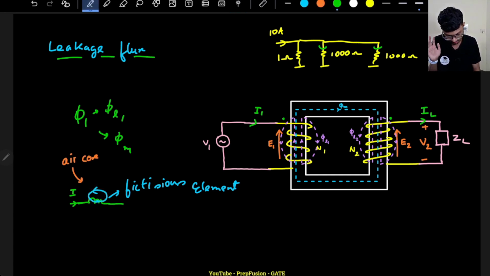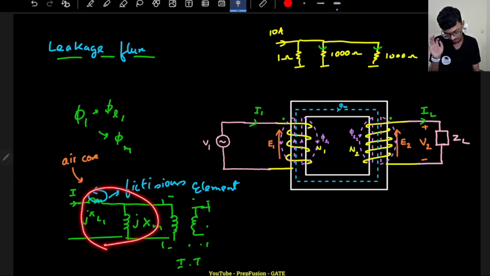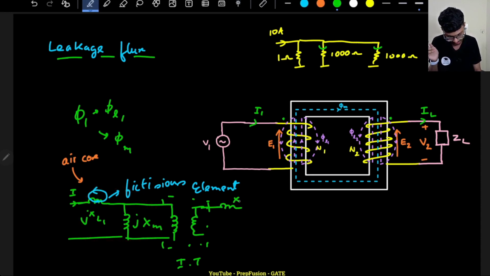Then I have the magnetizing reactance jXm that we already discussed. This is known as the leakage reactance in the primary. Then I have the magnetizing reactance, and after this we have the ideal transformer. The ideal transformer does not have any reactance, because it does not require any magnetizing current. That magnetizing current is going through here. So this is the ideal portion. Everything else is non-ideal. These are the non-idealities, and in the secondary as well, the same thing: a leakage reactance in the secondary, and then a load connected here.